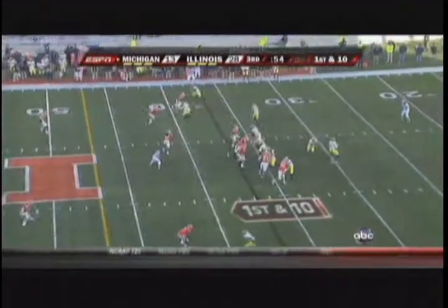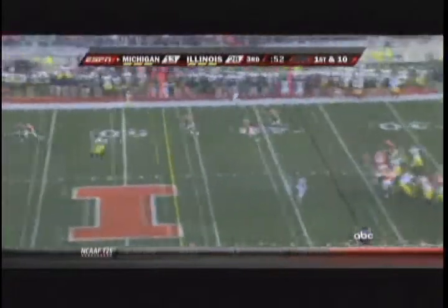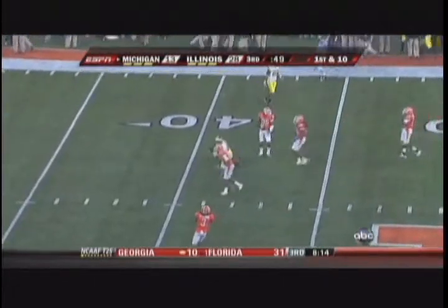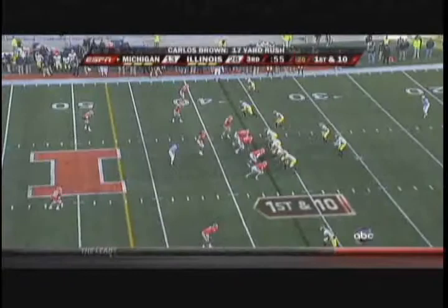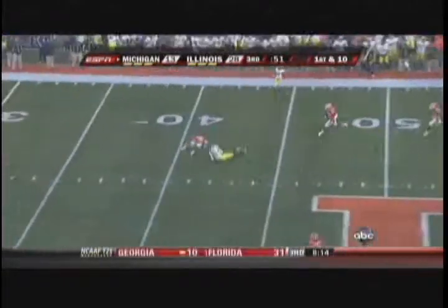You see the two cornerbacks and the linebacker biting in, looking for that pass to Roy Roundtree, the guy in the flat. But when everyone goes there, the two wide receivers who go out are wide open because the cornerbacks have totally bit in. So they've got all the room in the world. Tate has two options to throw, both fantastic, and you get 20 yards on this play because the cornerbacks are just not with the receivers at all.